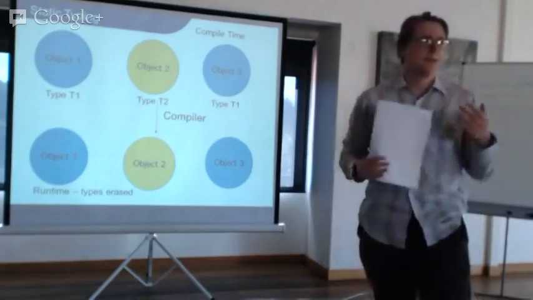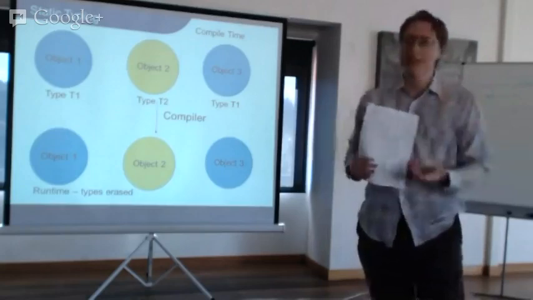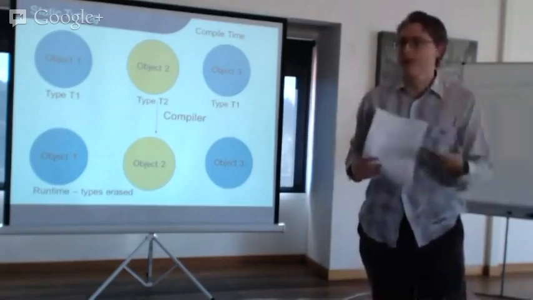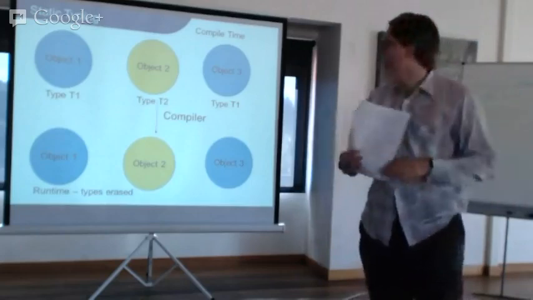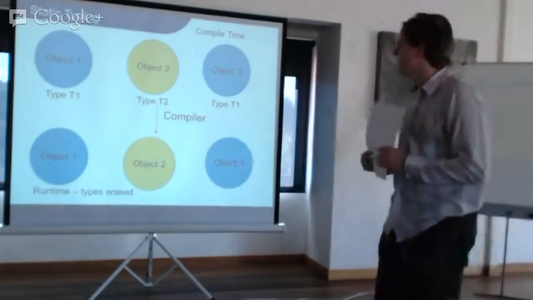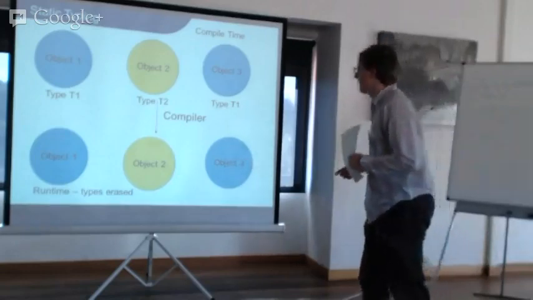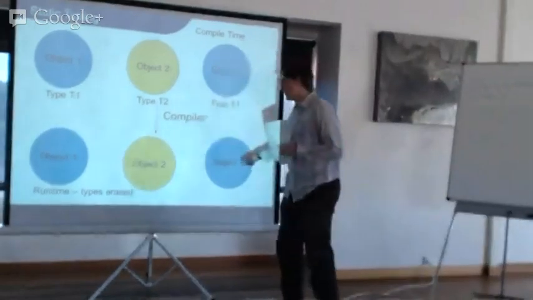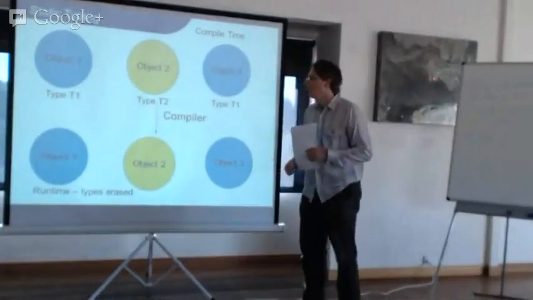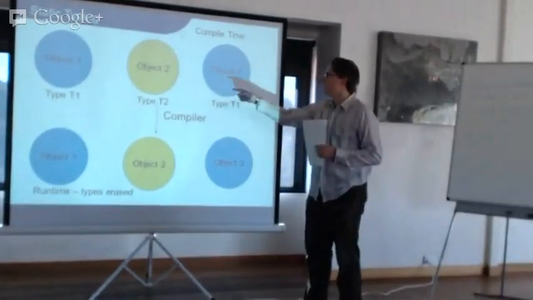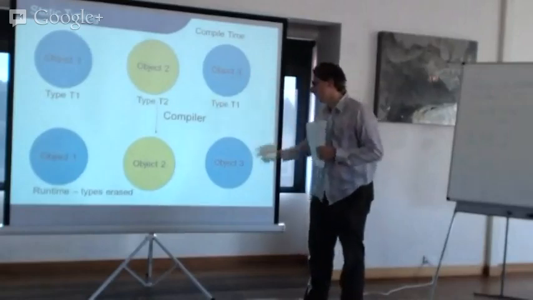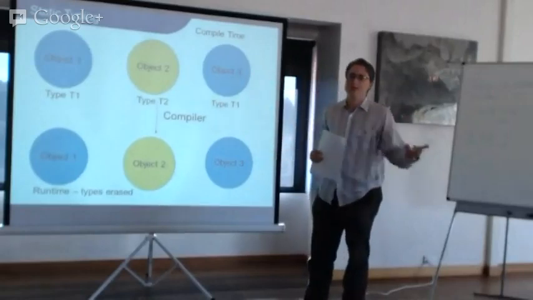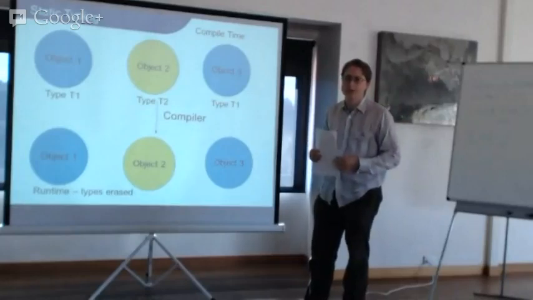So the benefit of dynamic typing is that you can sometimes get slightly more powerful type systems, because you don't need to be able to compute everything in advance. But the benefit of static typing is that you can start to erase all the type information by the time you get to the compile stage. You start off at compile time, you have your objects, you can work out what the types are, then you can throw away that type information when it comes to runtime. It's no longer a burden on the performance of your program.